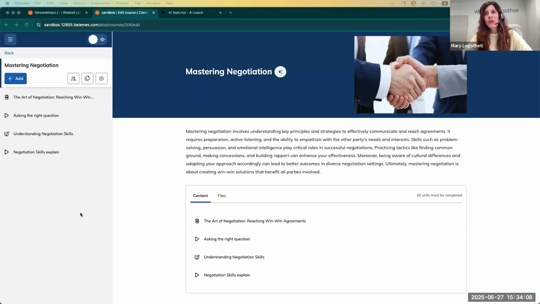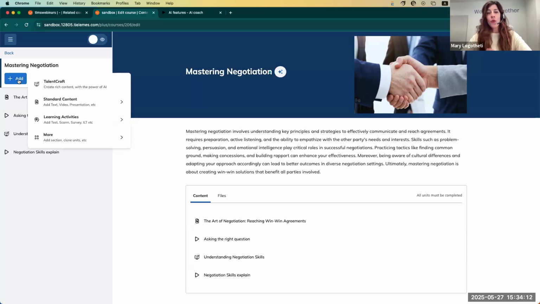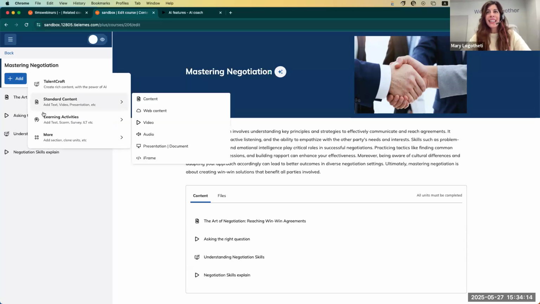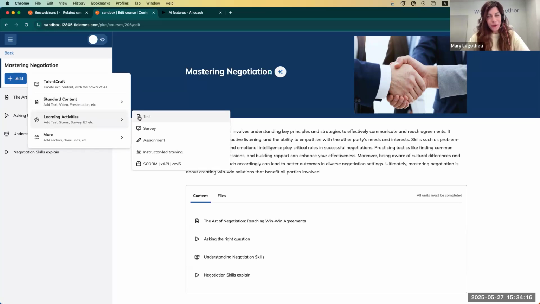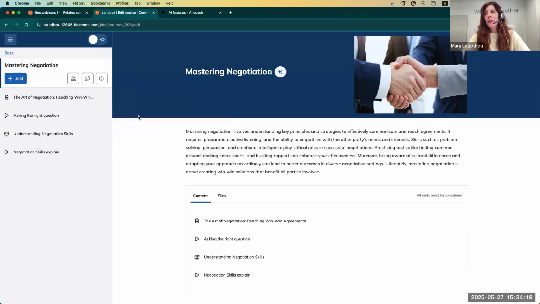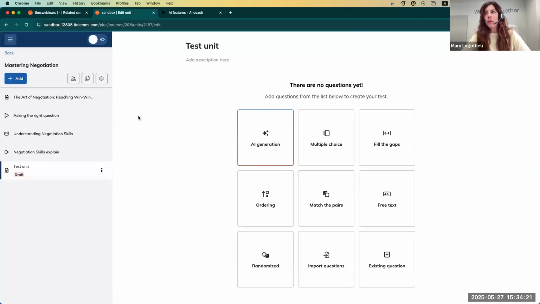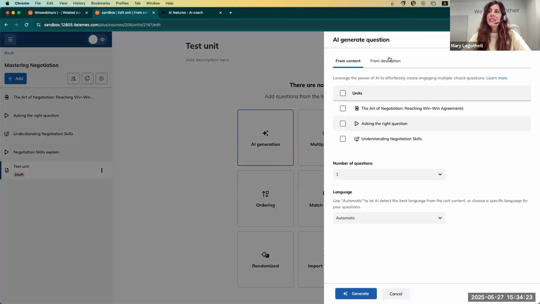With this new AI feature, you will be able to create test questions from your own content. Again, this is not available in your platform. This is a stage environment. What you have right now in your platform is the option to create a test from a prompt. This is changing. We will add one more option and you'll be able to create questions from your own content. The units that you have on the left will appear on the right.